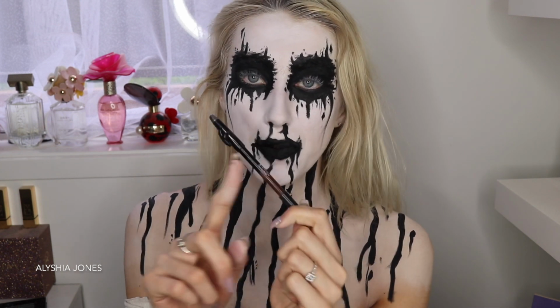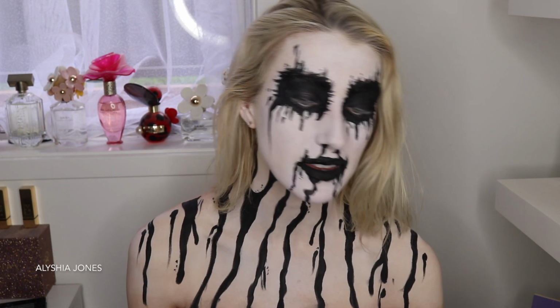Okay, so now I'm using the Thin Lizzy Duo eye pencil and I'm using the black side. I'm just going to line my waterline with this.